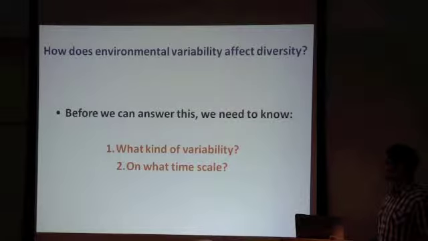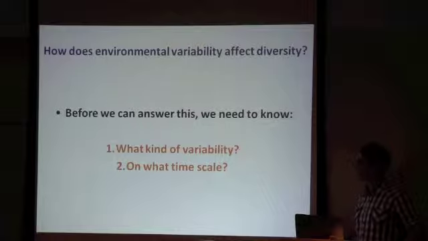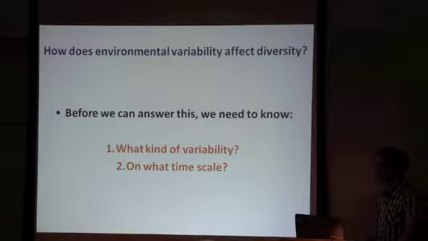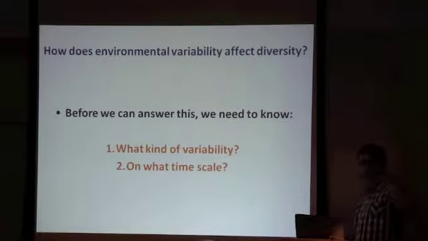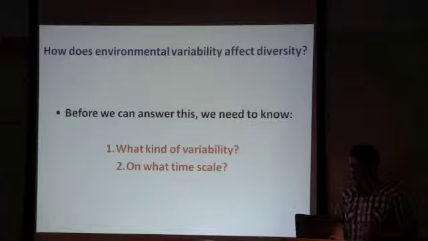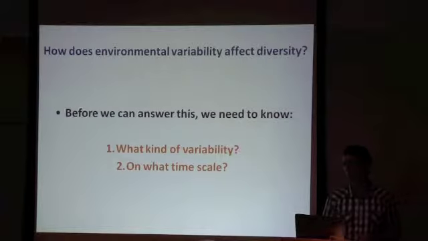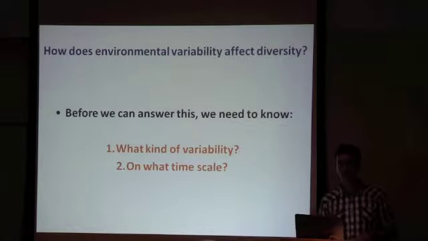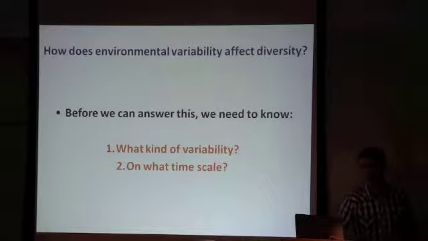Before we can answer this, we need to consider two other things. One is what aspects of the environment, what kind of variability is important, and then second, on what time scale, because some things can show very high frequency, short time scale variation. Some things may show very long patterns of change over long periods of time. And so how do we partition variability among different time scales?